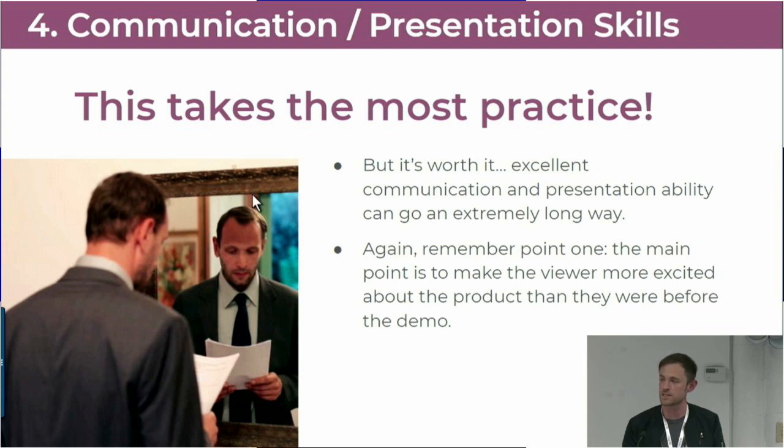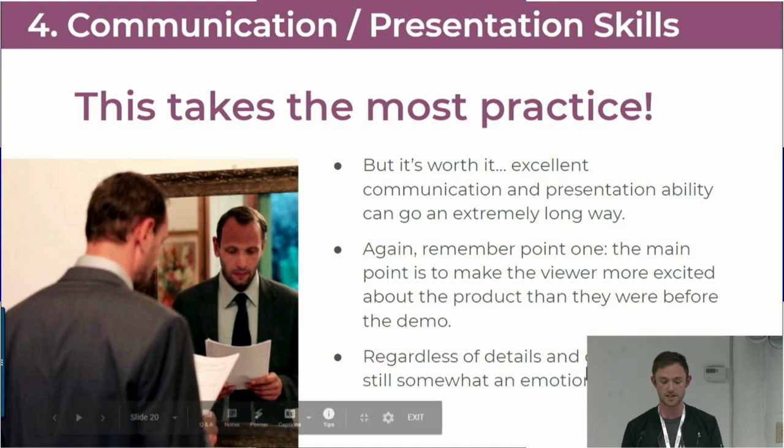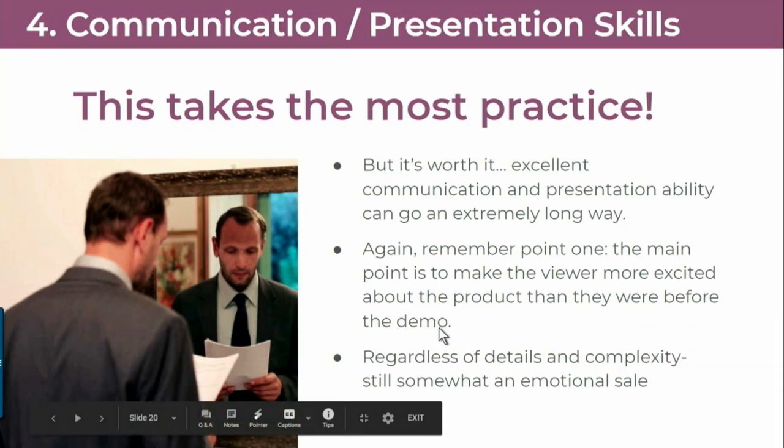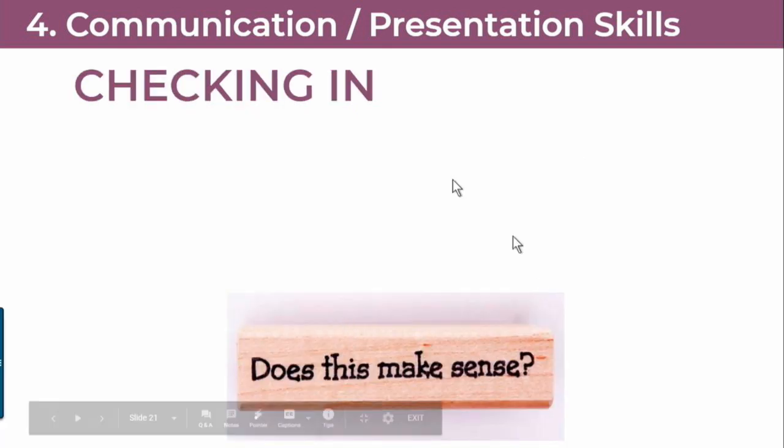Because again, remember what we talked about in point 1: you want to make the viewer more excited about the product than they were before the demo. So you're conveying excitement. It doesn't matter if it's really complicated. It doesn't matter if it's going to take 5 demos. If you can make them excited, hey, that's great.